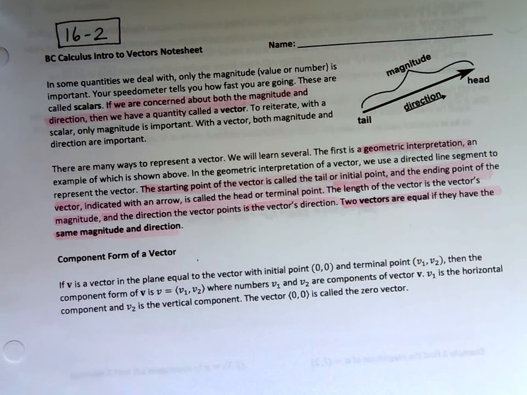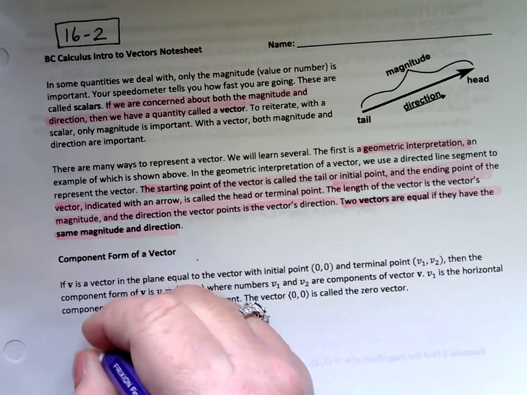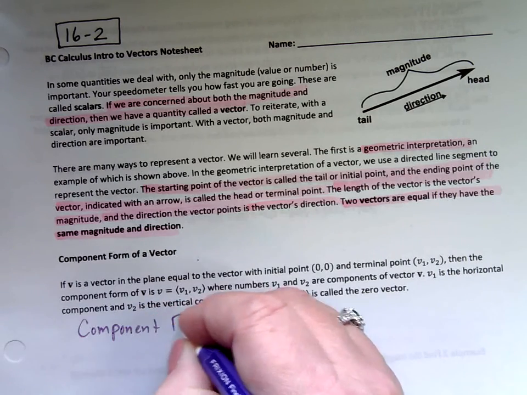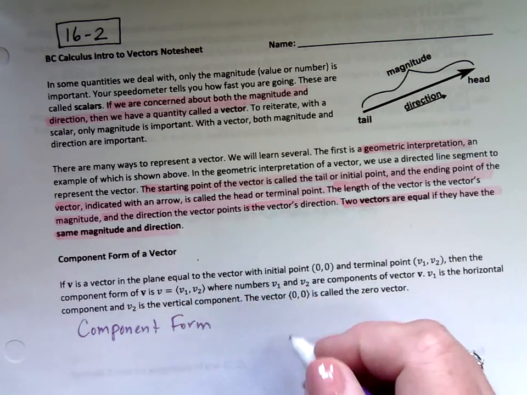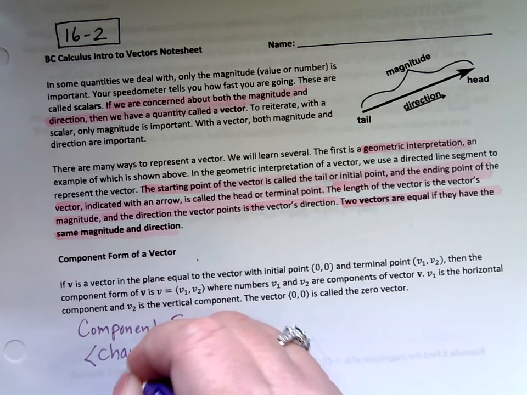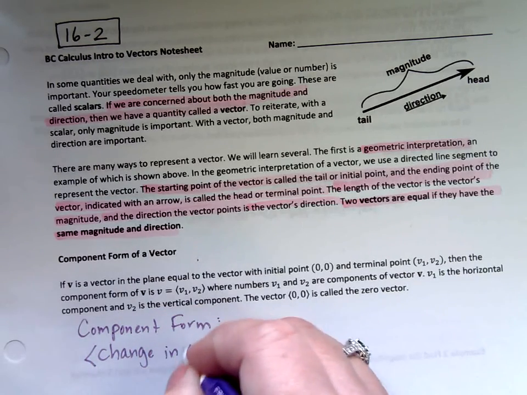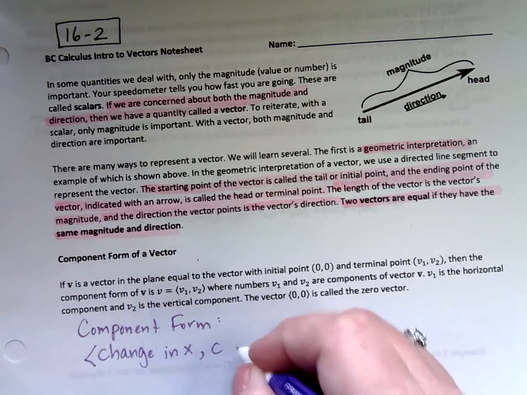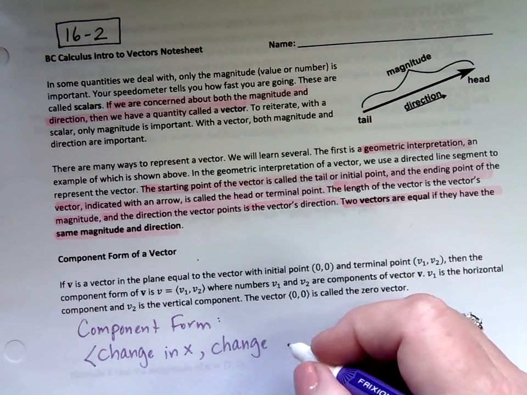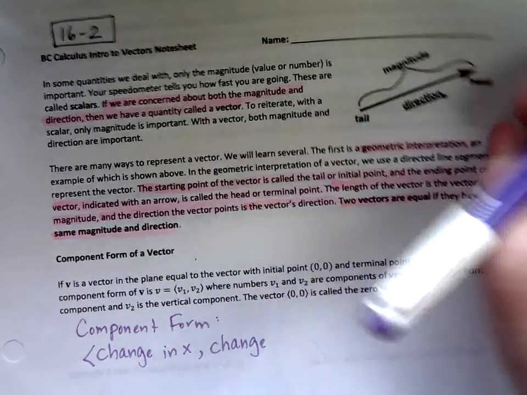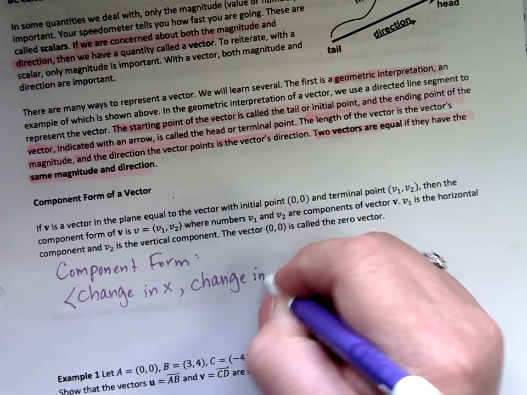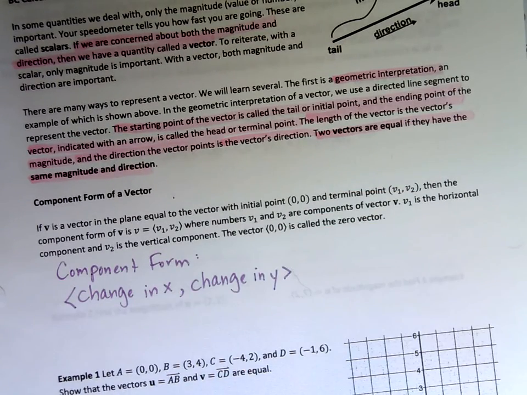Go figure. All right, so here's what we have. Let me put that in English for you. You've got a component form for a vector, and it looks like this. It's your change in x as the first value, comma, the change in y. They look a lot like coordinates. You know, we have an xy coordinate plane going on. They look a lot like that. So change in x and change in y. But they've got pointy parentheses at the end.